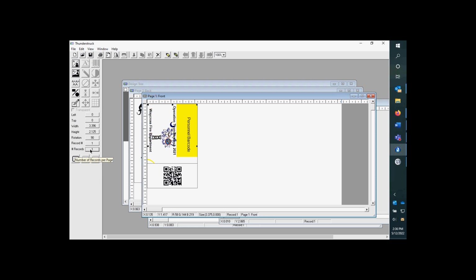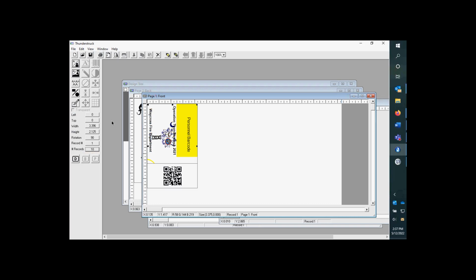So if you're going to have a larger design, say the 3-up style tags for the hard card printer, or doing a battle book on plain paper, you can change the number of records per page to match what you'd want. And then each design area would get a different record number, 1 through however many records you're trying to get onto the page.